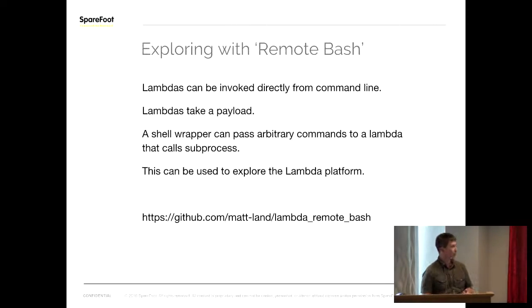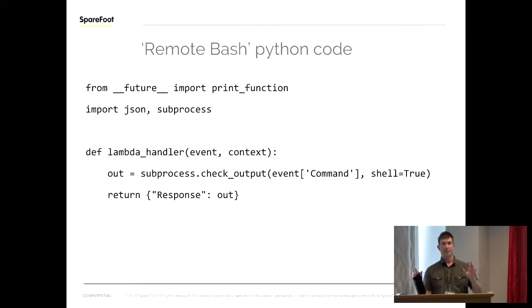So we're going to run some remote commands on the container to look around. This was, again, not my idea, but I thought it was a great idea, and I had to go implement it as soon as I heard about it. So this is the Lambda itself. It's pretty simple. We're just going to call whatever we get passed in. We're not doing any validation or sanity checks because we're the only ones who can call this.